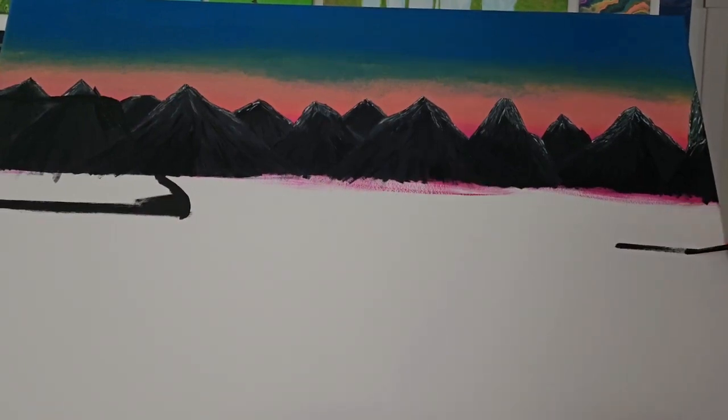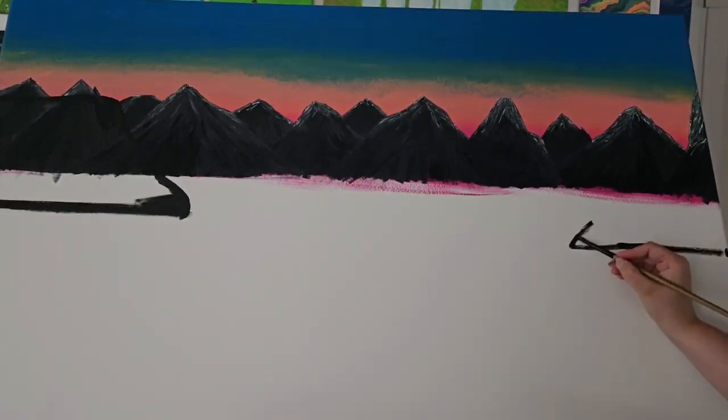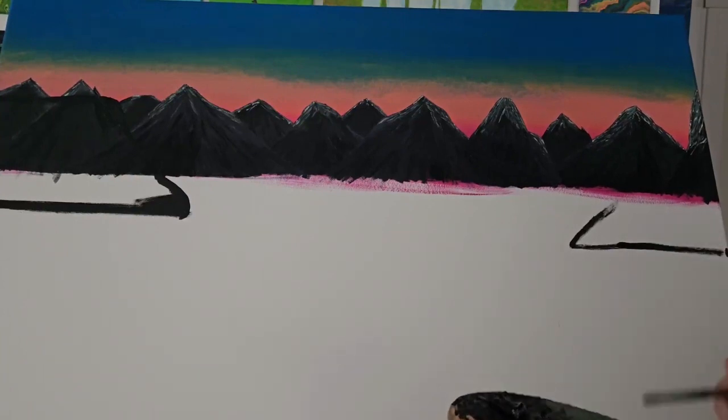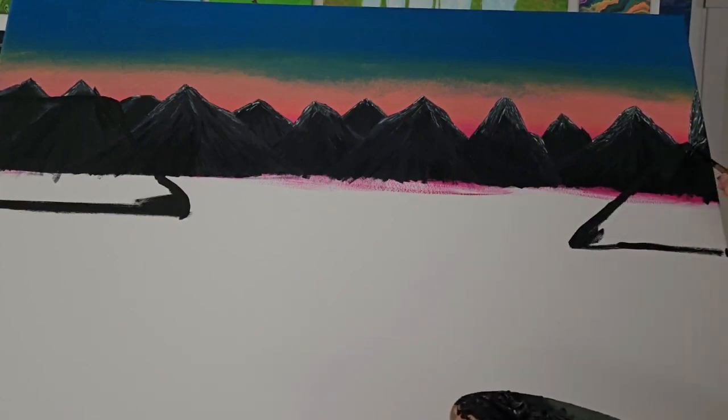But now we're going to do our other mountain over here. This one's gonna be a little bit more of an interesting shape. It's gonna be at a sharp angle, and this one's going to be a little closer to us, so I brought it down just a little bit. And you can use that same brush or a different brush.